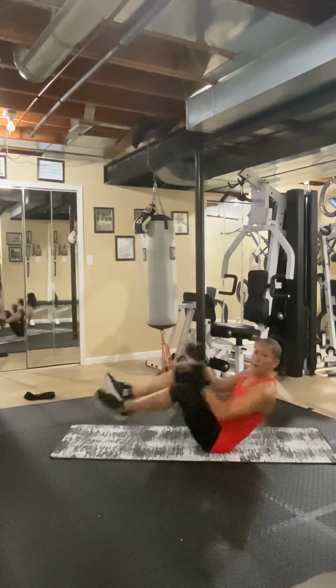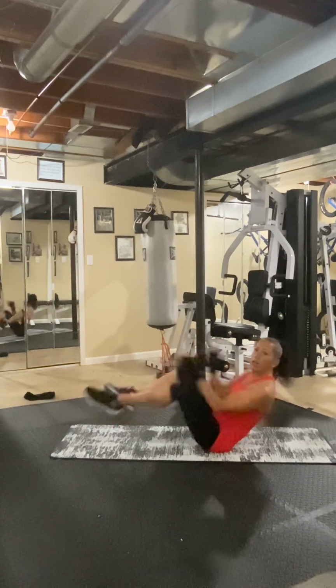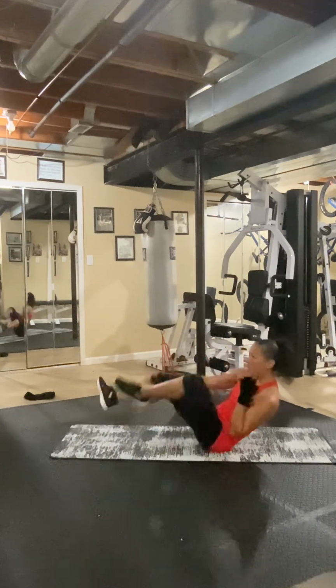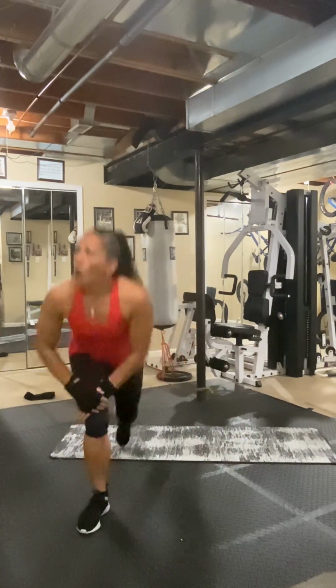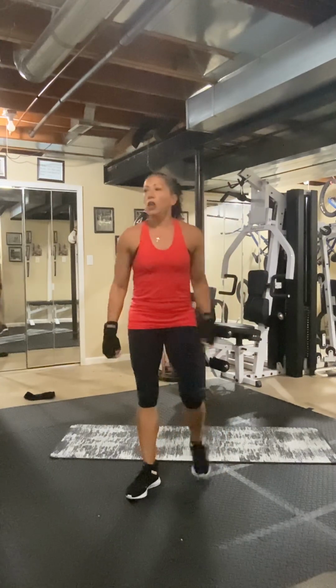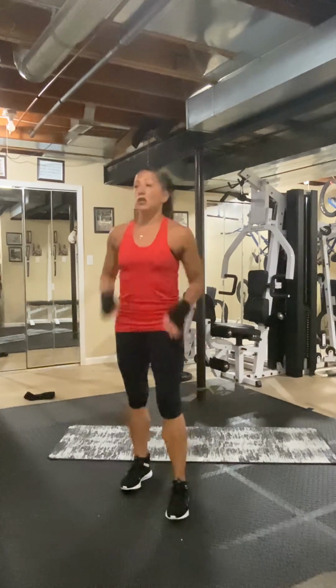Now the next round's gonna be 50 seconds. The move is gonna be a little bit less intense. Four, three, two. Done. Okay. Right to it. No weights at all. Body weight. Front lunge, back lunge, and a switch. And then the other move is going to be walk out.